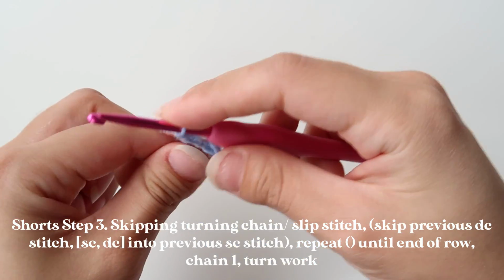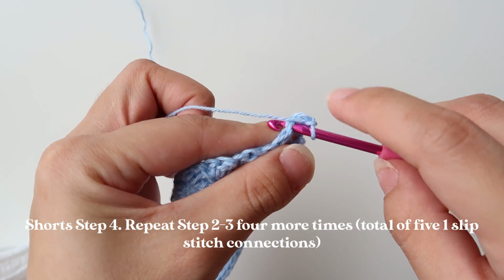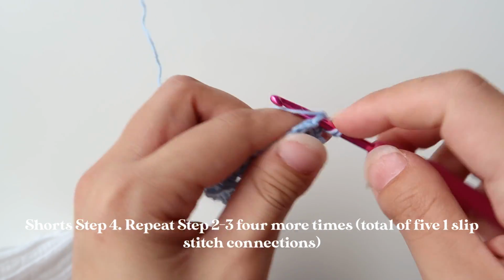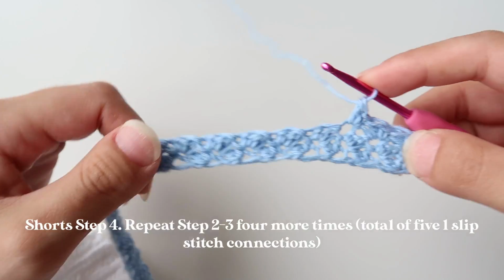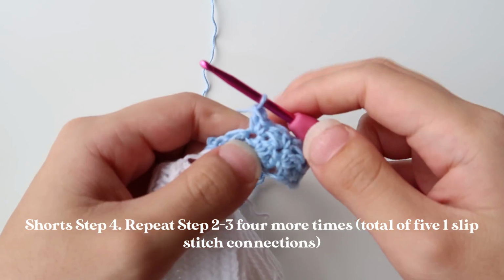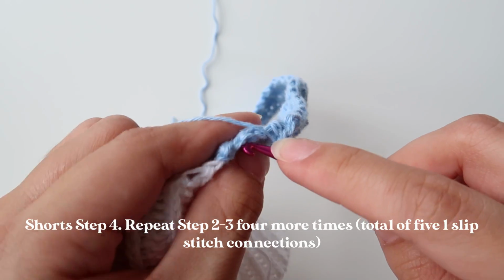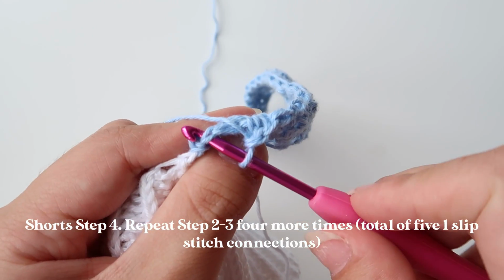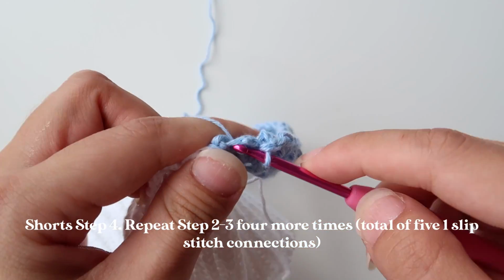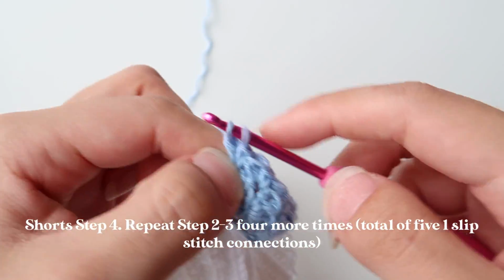So now we're going to chain 1 and turn our work, and then I'm going to go ahead and go into my single crochet. So I'm skipping that first double crochet stitch, and then creating my Suzette stitch. And then once I get back up to the waistband, I will show you again how I attach it. Okay, so I'm at the end of my row, and again, it can look a little funky, but make sure to go into your actual last stitch, which should look right there. It can get really crumpled up in the seaming that we're doing in between the shorts and the waistband. So I just want to show you guys again how that looks.